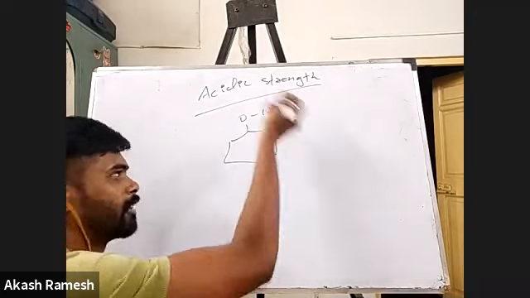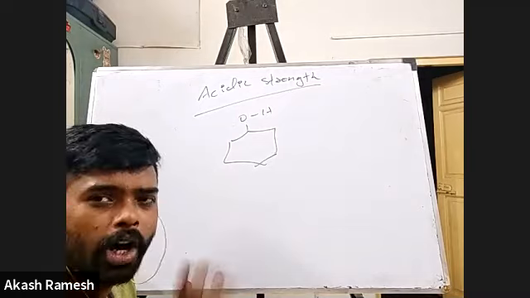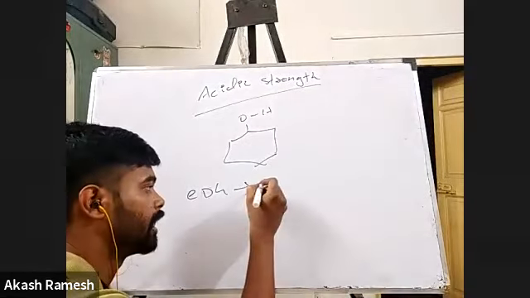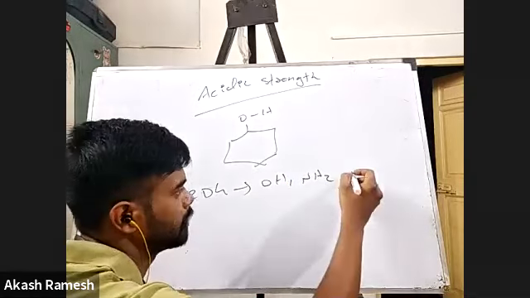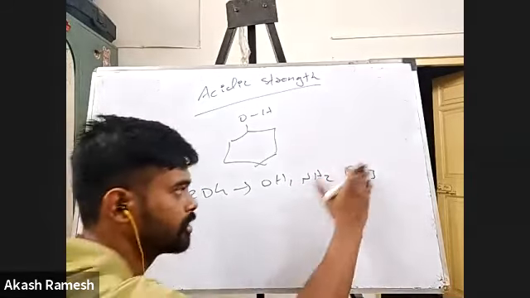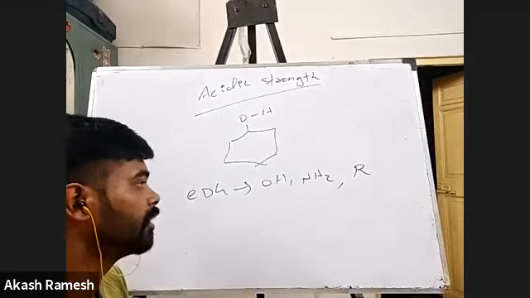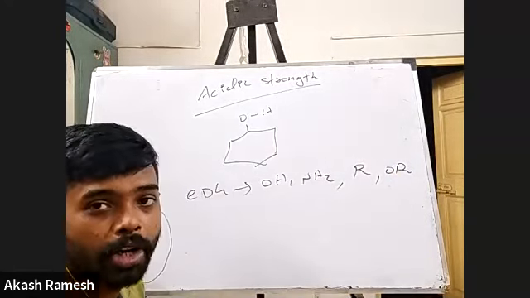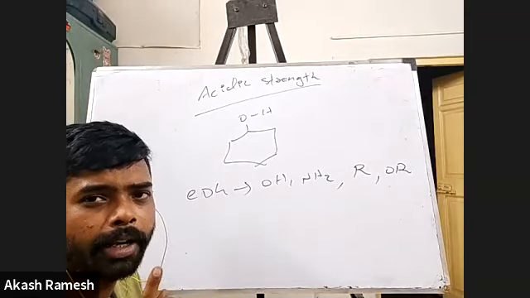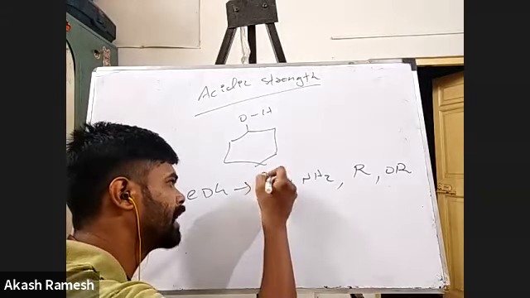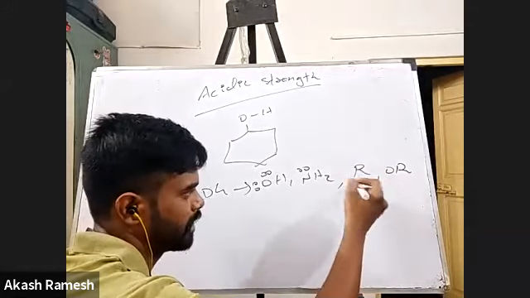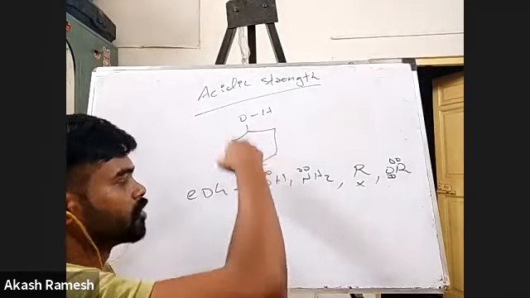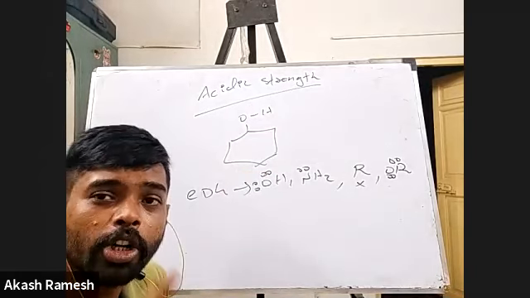Say, for example, if I put OH, or an NH2, aniline for that matter. Let me list some electron donating groups in benzene. It can be OH, it can be NH2, it can be R, generally any alkyl group, and even OR, ethers. All these will generally be electron donating in nature. Now, how do you decide whether they're electron donating or electron withdrawing? It's very simple. If that particular group has a lone pair, which is an assumption I'll come back to, then that lone pair can be involved in resonance with the benzene ring. That's why we say they are electron donating groups.